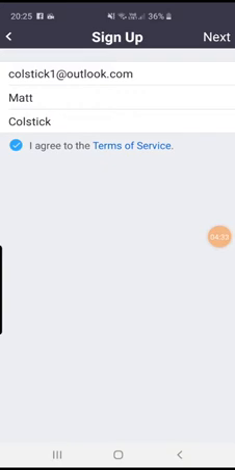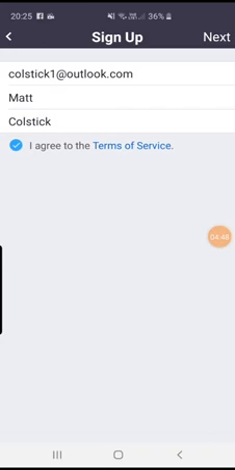Now the problem is that it's an extremely long document, so please feel free to read it if you want to, but I wouldn't bother because we can't move on if we don't agree to it anyway. I have no idea why they put that in there, but they do. So we're going to tick that box and we're going to carry on.